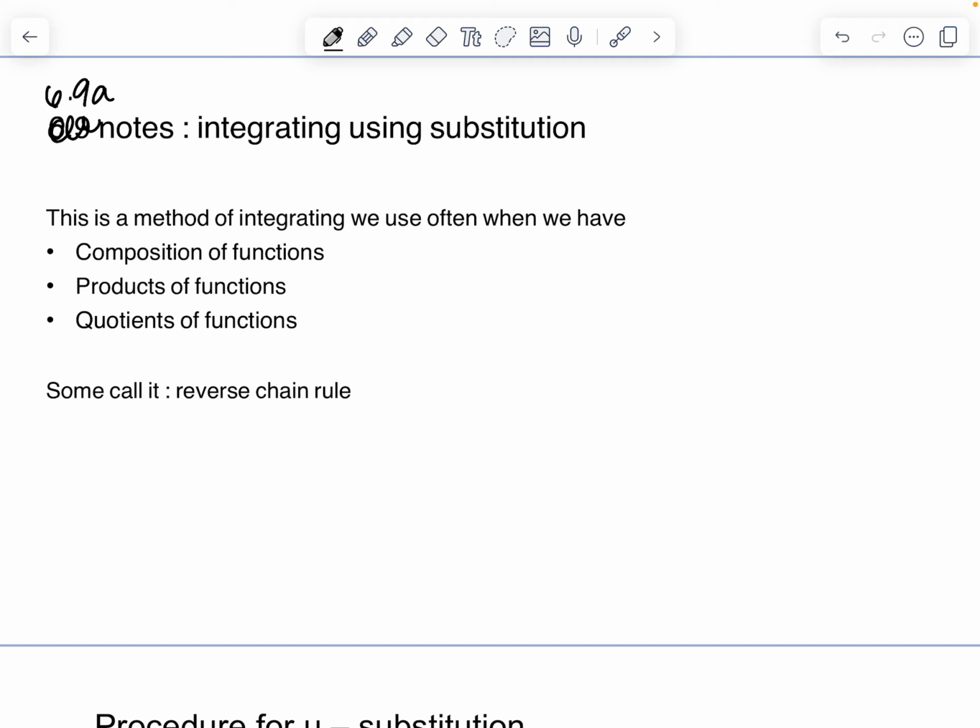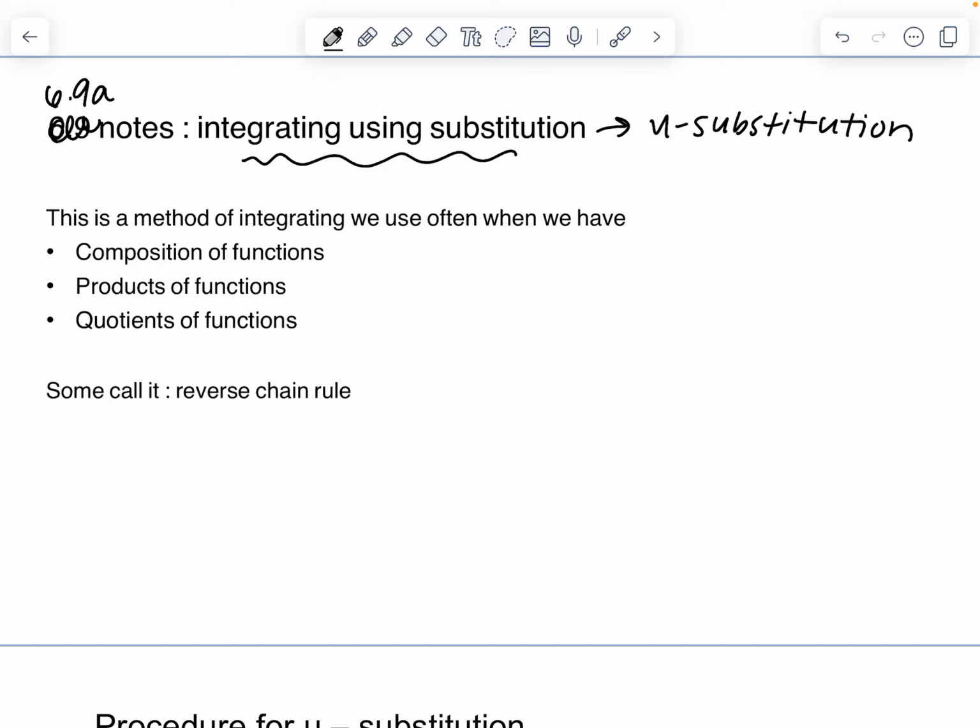But say we're not able to do that, or we have a composite function, we have to use another strategy. Today's strategy is called, like I said, integrating using substitution, but sometimes you hear this called u substitution. Really, it's kind of just the reverse chain rule. I'm sure you're glad to hear that. I'll go through the procedure real quick and then we'll do some practice problems.